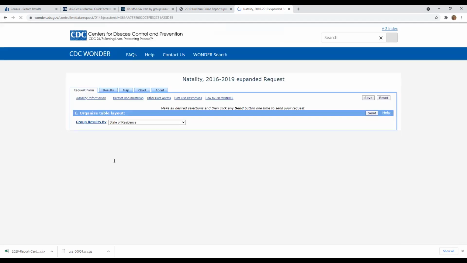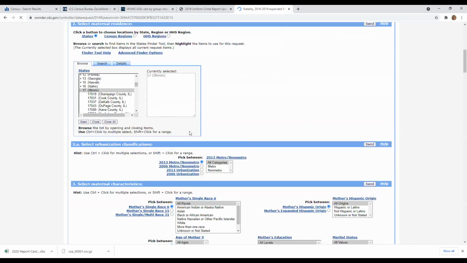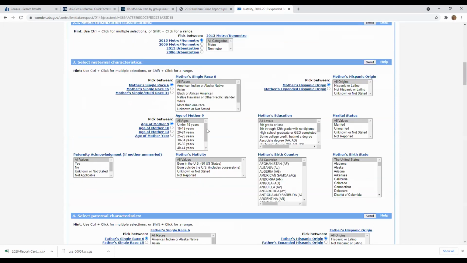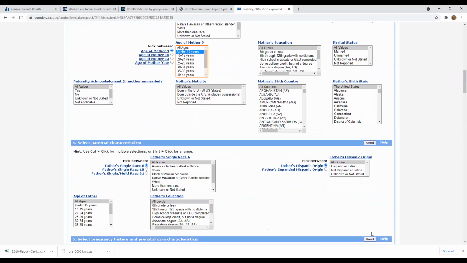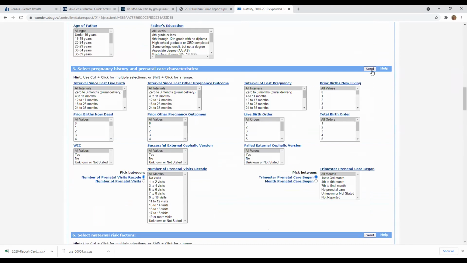And then down here, you're able to break it down even further. These are basically the same filters that they have up at the top. But I found if you select them at the top, you get more errors than it's worth. We'll pick kids under 15 years having kids. I'll leave the rest of this alone. The send buttons on all these, it's the same. It doesn't matter which send button you hit.